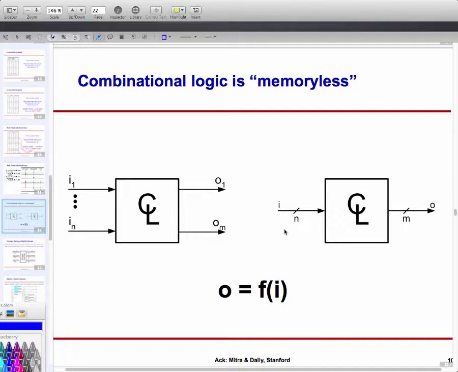So a bus can have multiple bits, and then they have a couple of components called splitter and combiner, I think, which let you extract some of the bits. For example, from an n-bit bus, I can say, give me bit number 5. So the splitter lets you unbundle the wires. Likewise, the combiner does the opposite. So in things like Logisim, it saves you from drawing a large number of lines, because oftentimes n and m can be quite large. But back to the main story, combinational logic is memoryless. So input changes, output immediately changes.